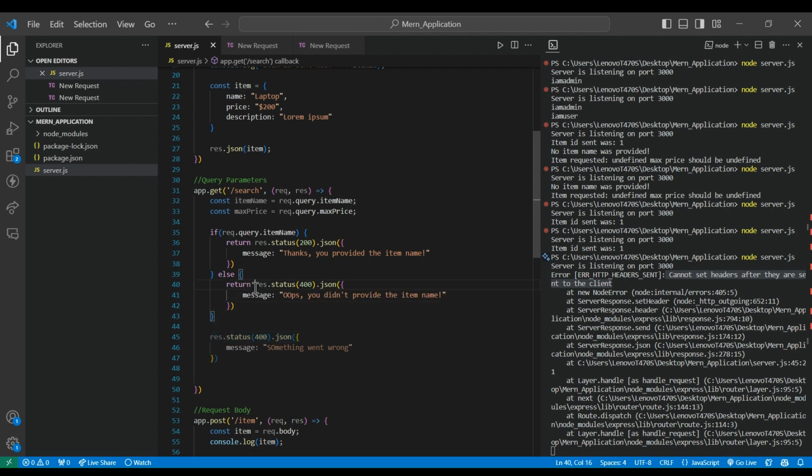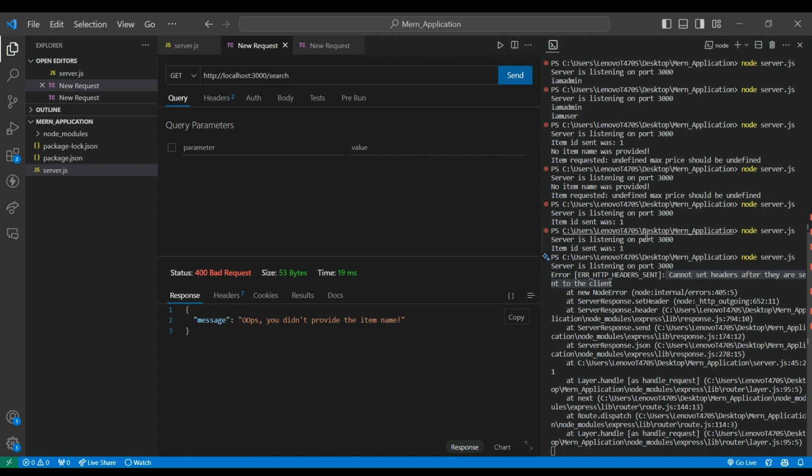And typically, this is what we mean whenever we write res.send or res.json. We're trying to say that this is where the API endpoint's entire flow is just going to end here, and we're going to send a response back to the client. So always remember that if you have multiple responses, it's always a good idea to put the response at the very end, or always write return next to your response.